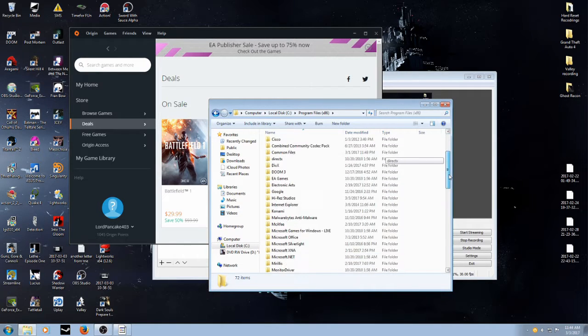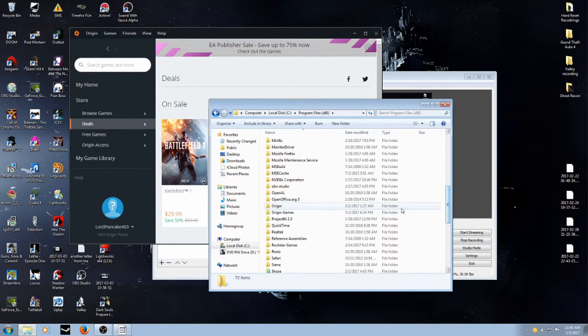If your mouse is working properly, which mine unfortunately is acting a little janky, go into Program Files x86, and then you want to locate the Origin folder. Now, some people say their games are in the regular Origin folder, some people have them in Origin Games, or you might have it set up to install somewhere else. That would be something you would have to set up in your settings, so you probably know where that is. Or you just need to go into your settings and give yourself a reminder.